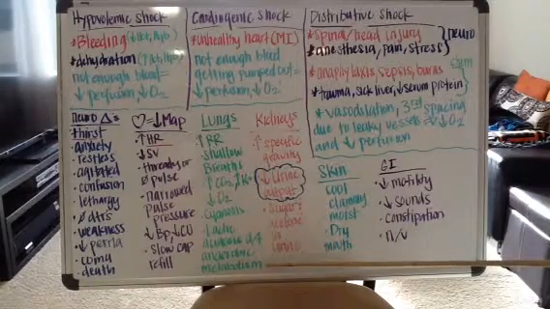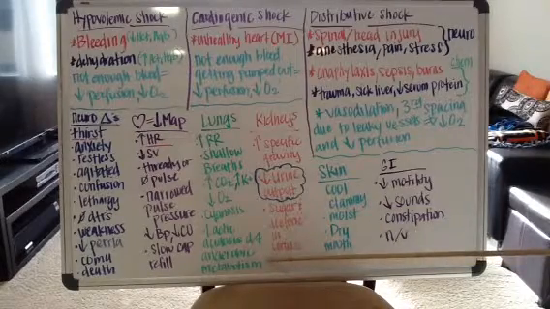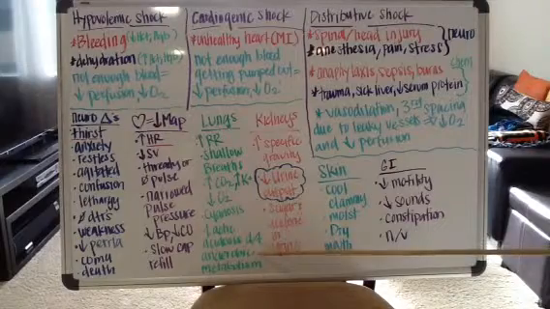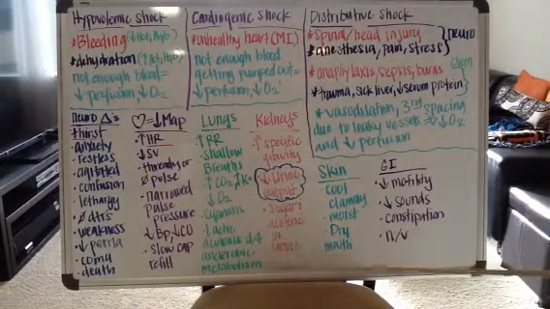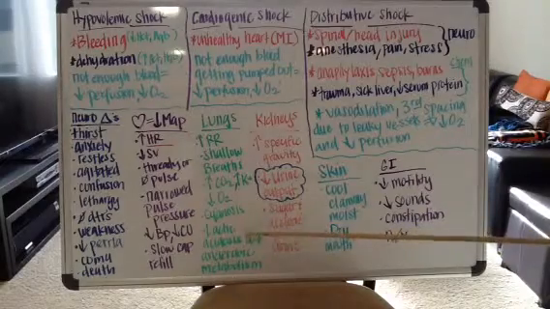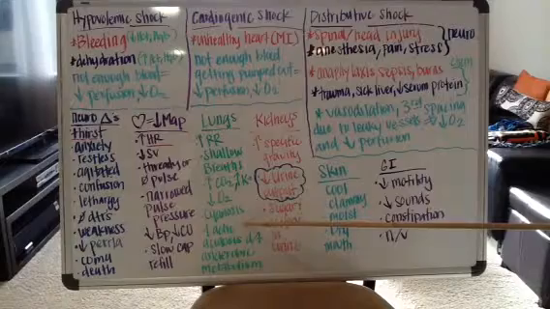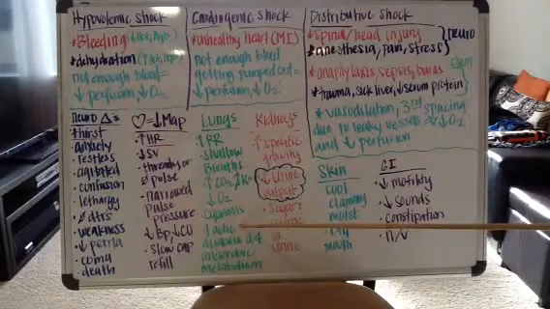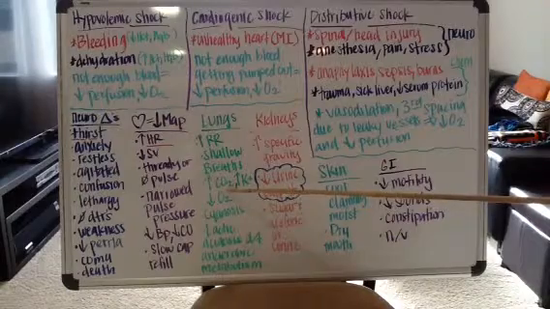And like I said earlier, regardless of the type of shock that you have, your body will eventually become hypotensive and go into anaerobic metabolism without oxygen. Now, when you go into anaerobic metabolism, a byproduct of that is lactic acid. As lactic acidosis builds up, you become more acidotic, right?